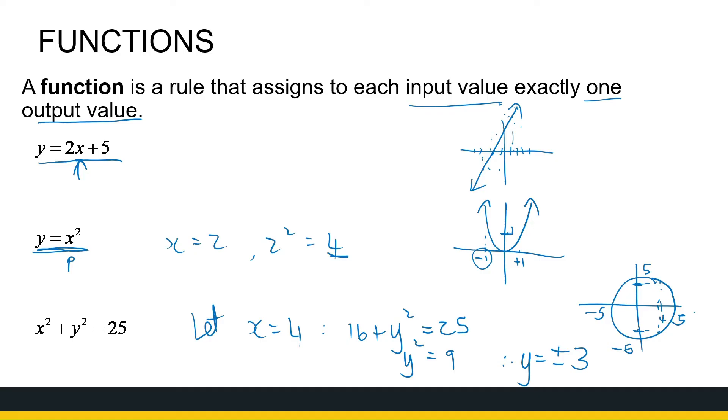So if I draw a line anywhere, a vertical line, if it cuts the graph more than once anywhere on the graph, then it's not a function. So for the circle, we see the vertical line cuts the graph more than once. This is called the vertical line test, but just watch out a word of warning. When you use the vertical line test, your sketch needs to be set up with the input values on the horizontal axis, else it doesn't work. So that's why I'm saying you can use it as a tool, but rather go back to the definition.